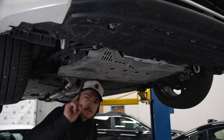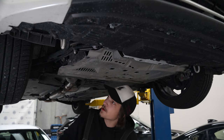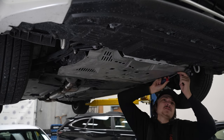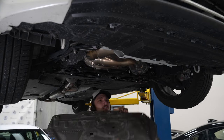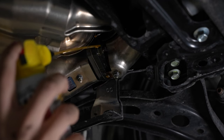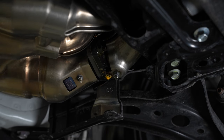First thing you've got to do is get rid of your metal skid pan. There's going to be eight 12mm bolts, two 10mils, and then a few pop clips. And of course the pop clips have a bunch of dirt in them. With our skid pan out of the way, I'm going to briefly hit these two nuts with some PB Blaster and let it soak, because they look a little bit similar to the studs that Subaru uses in the turbos, minus the inverse Torx head.